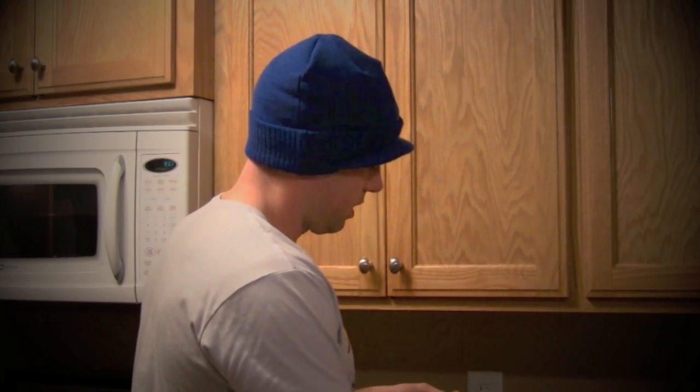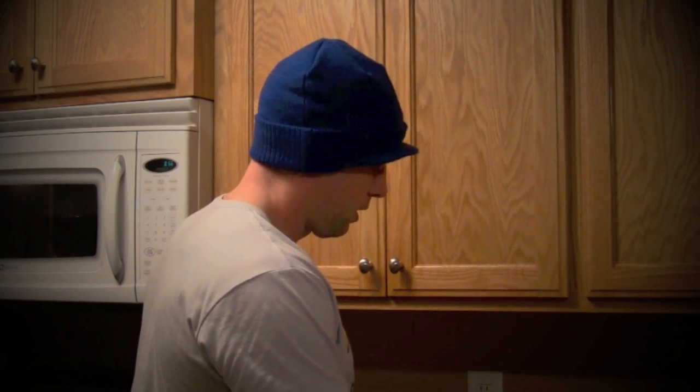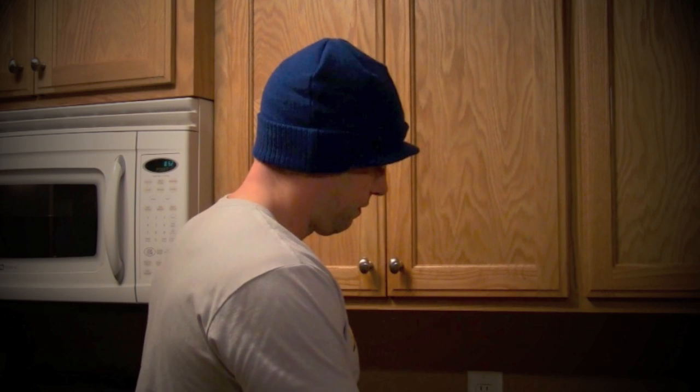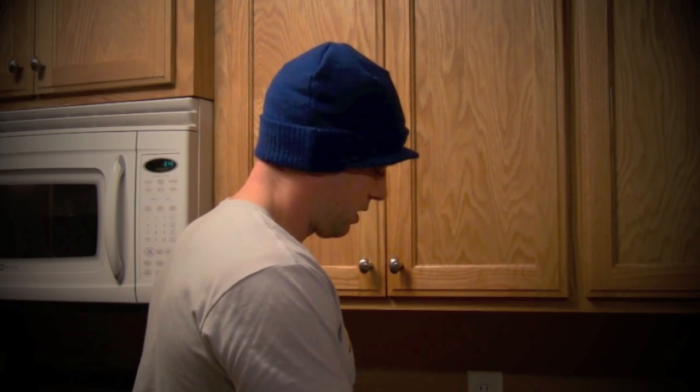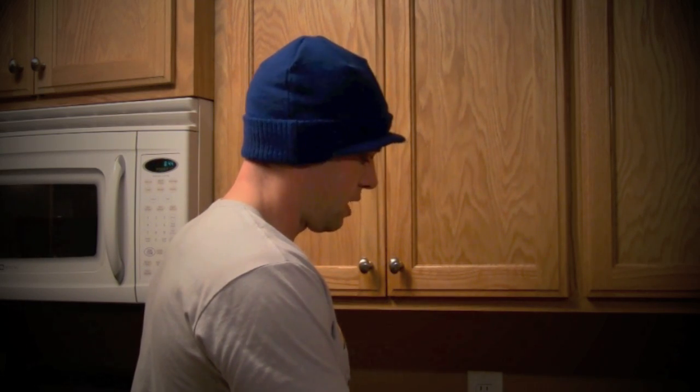Real simple. And so once you've got that cut up, just throw it on the stove top, medium heat. I usually go with like a 6 out of 10. And you're just going to cook that until it's done. That usually takes about 6 to 7 minutes. Just make sure that you don't see any pink.